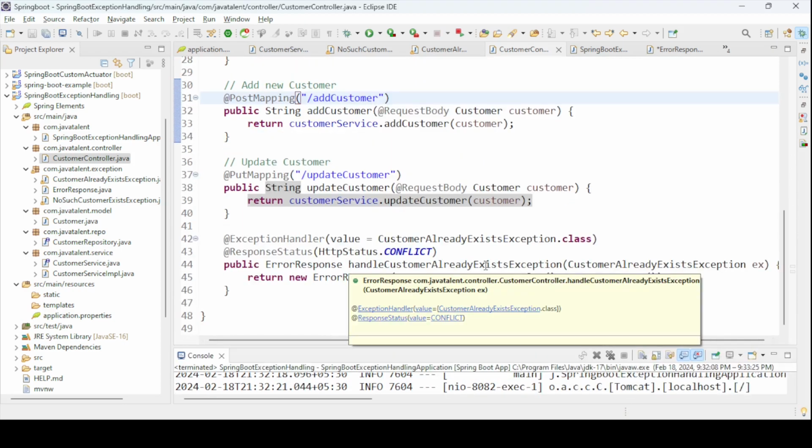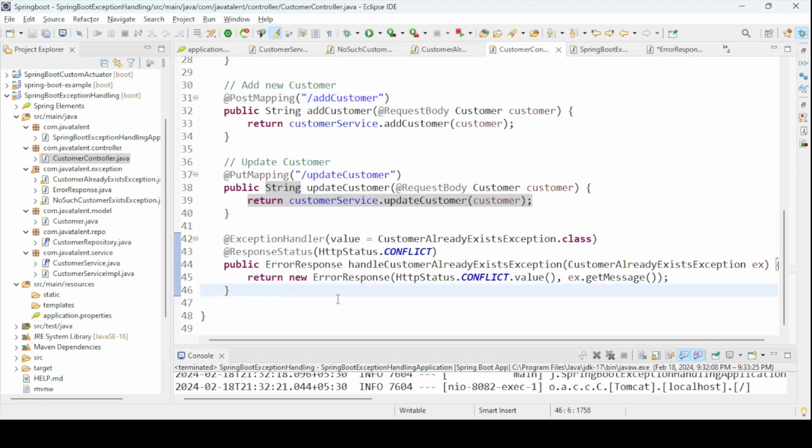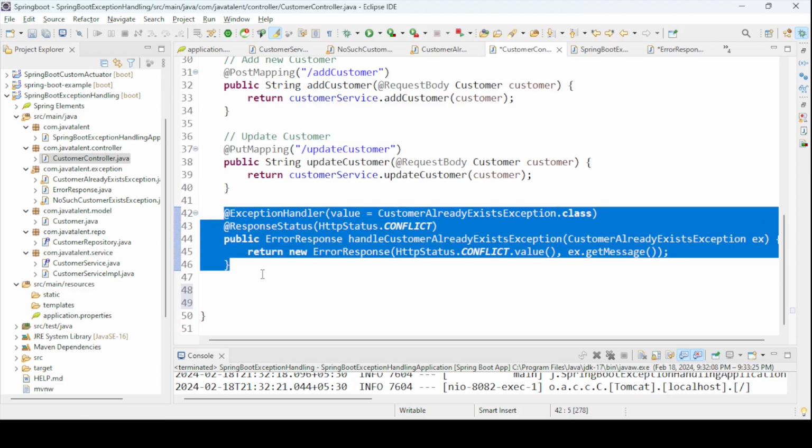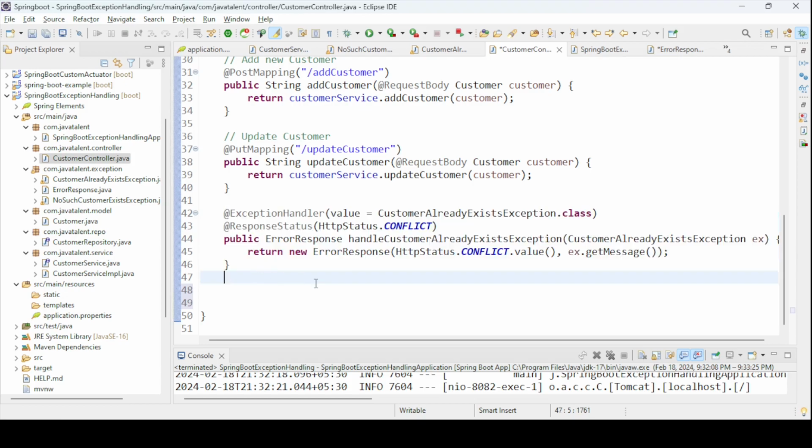Now, while running this Spring Boot application, I'm just going to use the ControllerAdvice. This is the global exception handler for when no such customer exists. Let me copy the same thing. I have to create one more global custom exception handler class basically, so that I can put it here. So this is the first part.